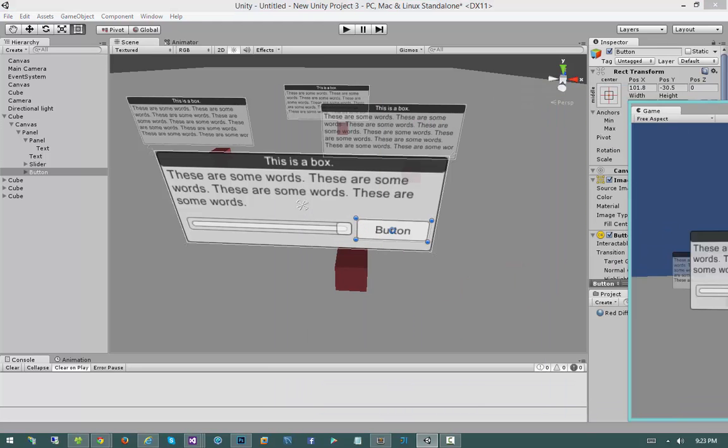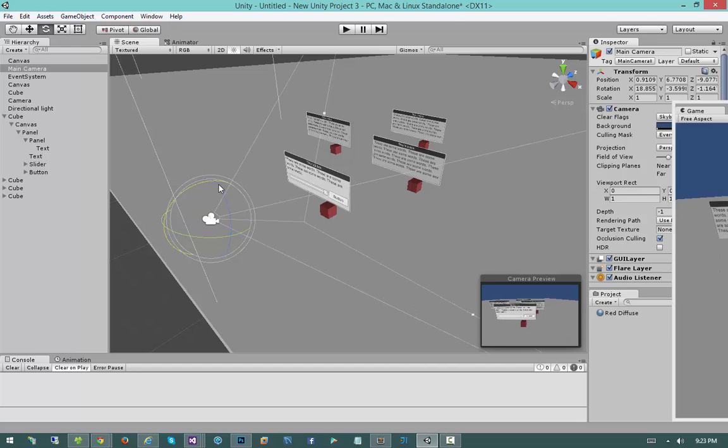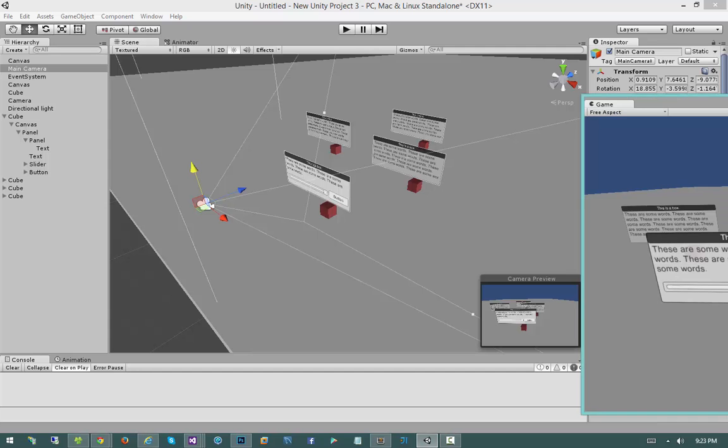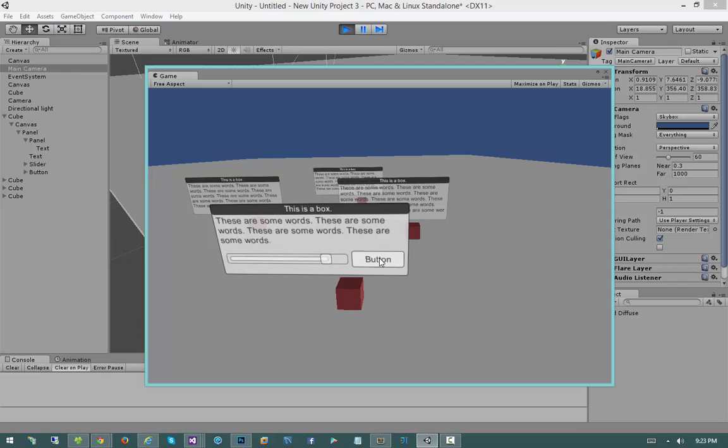Then I'm going to come up here. Oh, how about let's make this a little bit more interesting. I'm going to take my camera, move it up a little bit, rotate it down so we have a nice perspective effect on our user interface. Then I'm going to move our game view back over here and hit play. Notice how these items are as interactable as they were before, meaning that you could, for example, create, let's say, a terminal interface for a keypad or something like that and have it inside of the game itself and actually interact with that element as it exists in the game.